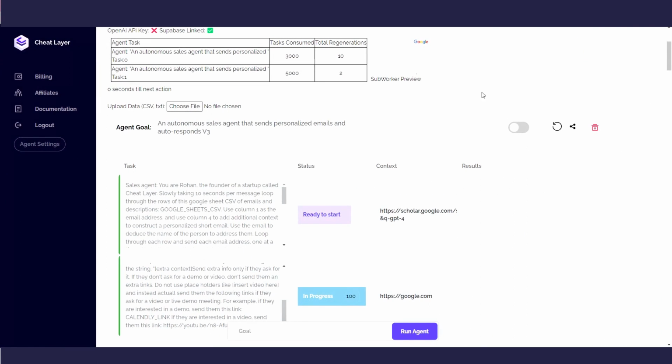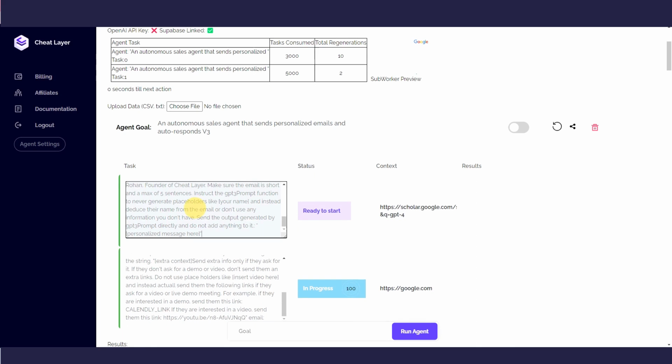This is how you edit tasks. Editing tasks is actually very powerful because it's the most effective and useful way to build actually valuable agents for your business. I'm not sure if any other agent management system, AutoGPT, even allows you to edit tasks, but it's been the most effective way for me to build actually functional agents. Because at a high level, we can train these agents to solve roadblocks in the system, but editing tasks is basically the only path for users to help them solve these roadblocks by just basically telling them what to do in simple language. So here I'm going to edit the task and put in my own CSV.